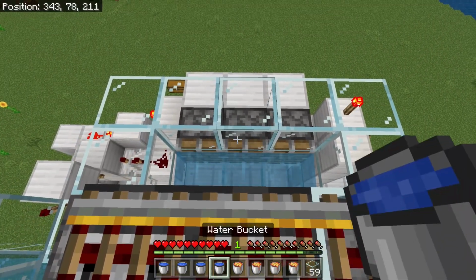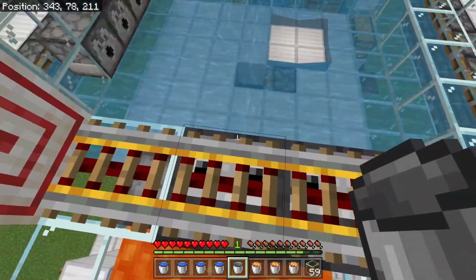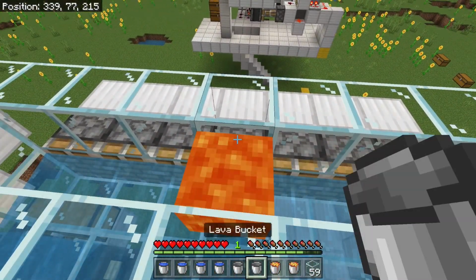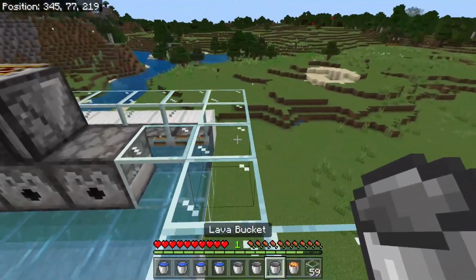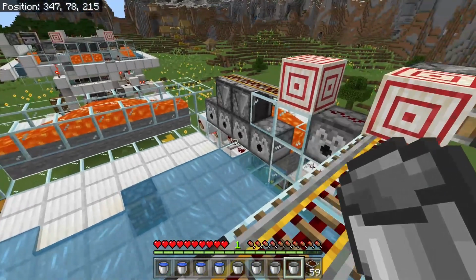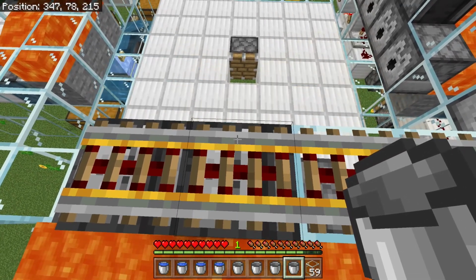Then place your lava here. And what will happen is it'll fall onto the water below. It'll convert it to stone. That'll stop the water falling that way. And again, the middle block here. The middle one here. And the middle one here. And you can see the stone having been generated there, and then all of the water stops.